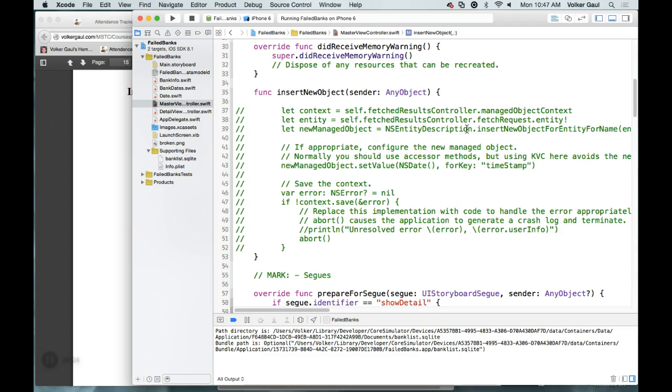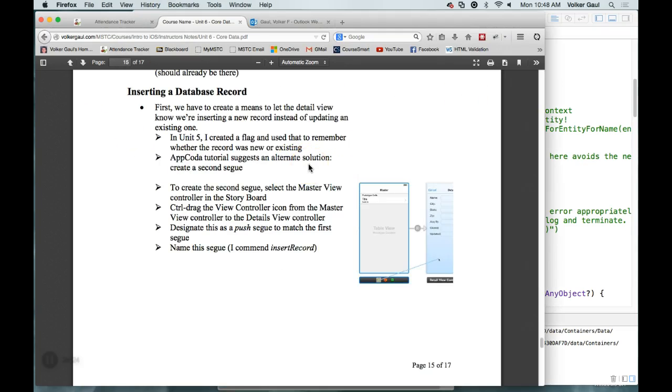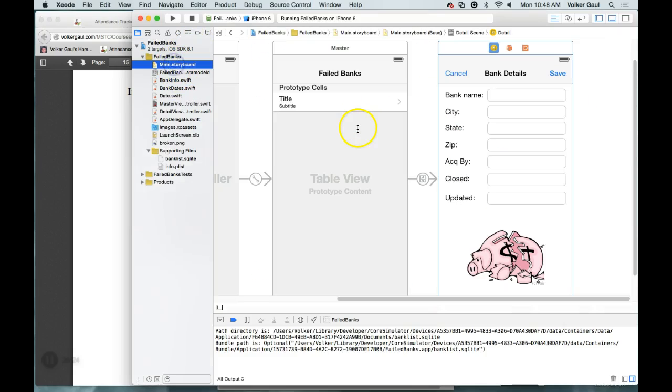And what Wenderlich suggested, and I saw the same thing in the new resource, I forgot the guy's name already, is to add a second push segue. To do that, we go to the storyboard. And we come over here to the master view controller, and we grab that little master view, that's the view controller basically. And I'm going to control drag that over here and make a new push segue. And then there will be two push segues, but this one will have a different name. And the name doesn't even matter.